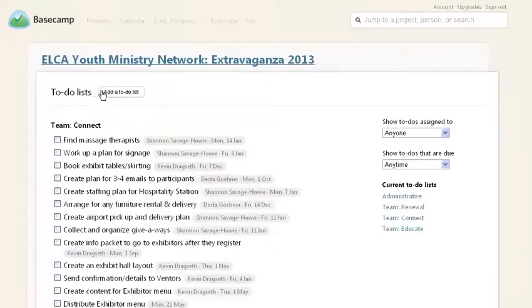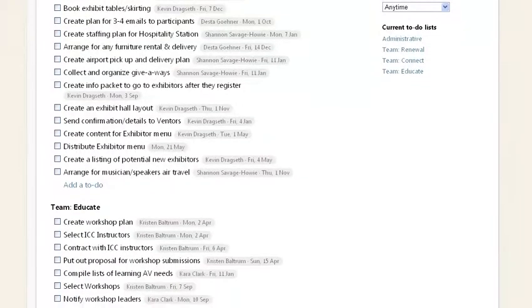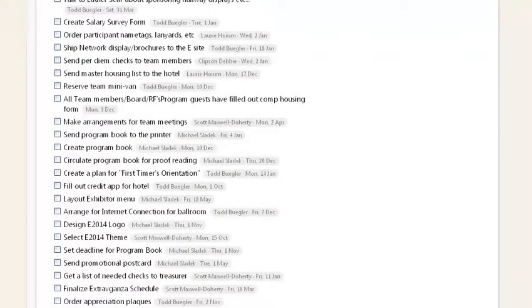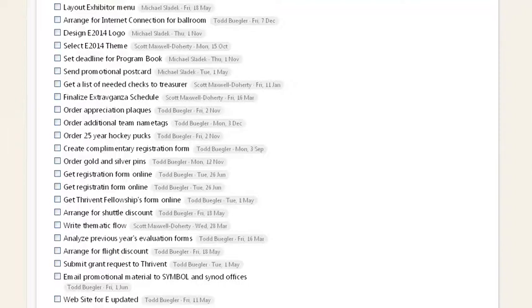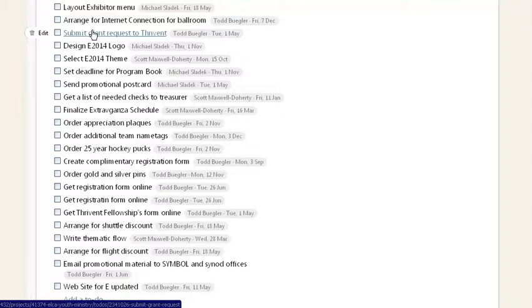The next link is for to-dos. There you can see again the categories, connect, educate, renew, administration, and all the different to-do items we have there. Pretty simple, pretty straightforward. If a task is complete, all you have to do is click on the checkbox, and it takes that out as well. You'll note not all of these are in chronological order, and they probably should be, just to make it easier to read. To move things around, you just grab an individual item, drag it up higher on the list, and there it sits. Not even sure if that's the right spot, but it's good enough for now.